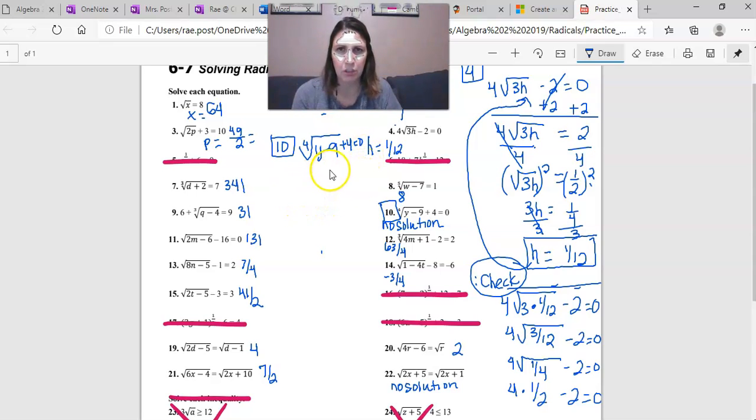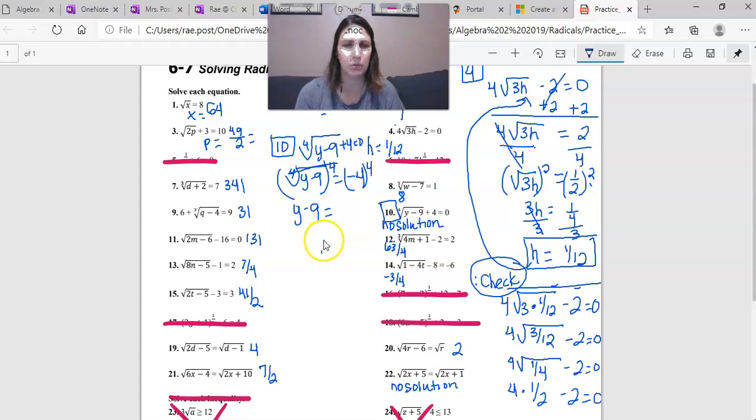Just want to remind you guys, remember you have y minus 9 underneath the radical, and that's your variable. Your radical is like your variable, so you're going to move everything else away. So you're going to keep the fourth root of y minus 9, but you're going to subtract 4 on both sides. So the right side's going to have a minus 4, right? And how do we get rid of a fourth root of something? Well, we're going to take the fourth power of it. We're going to bring it to the power of 4, and don't forget to do that to both sides. So when you do that, all this is going to cancel, and you're going to end up with just y minus 9. So it's not like you're calculating anything there, you're just following the rules of algebra.